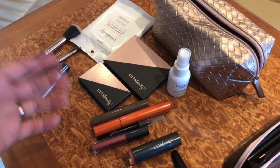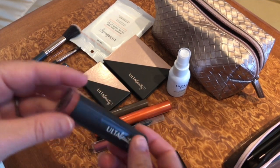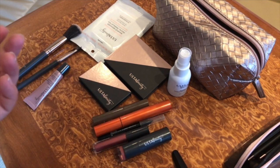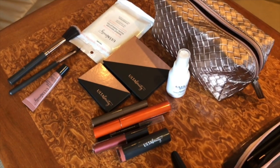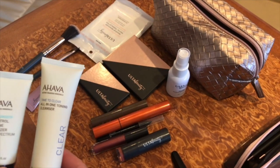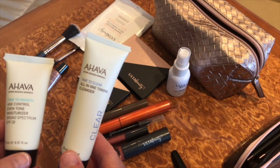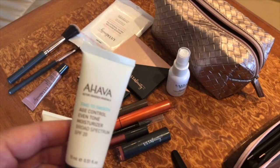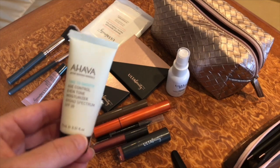And the only thing it doesn't have is a blush, but you can cheat, and I tried this out as an old-fashioned cream blush, rouge type thing, and it actually worked out just fine. The only thing that isn't in here is a moisturizer, so I threw in a couple things of my own that I had from a previous gift, which I got on my last trip in Israel when we went to Ahava. There's an all-in-one toning cleanser, just because I'll run out of those towelettes real quick, and an even tone moisturizer that has sunscreen in it, because I refuse to leave the house without sunscreen.